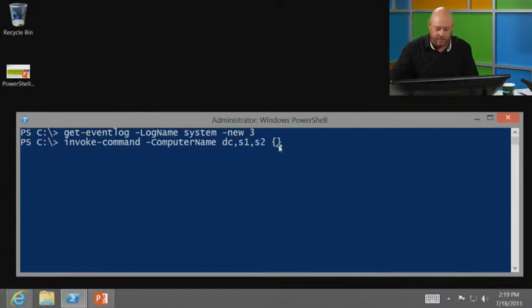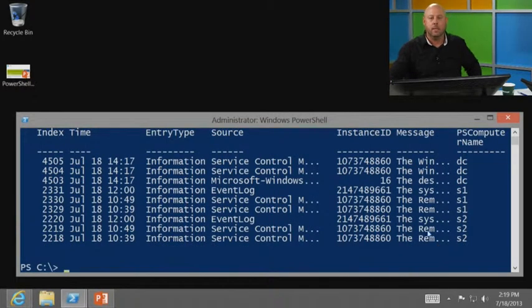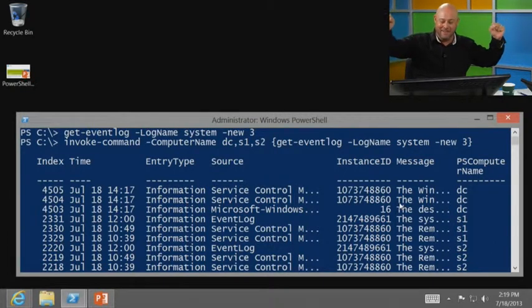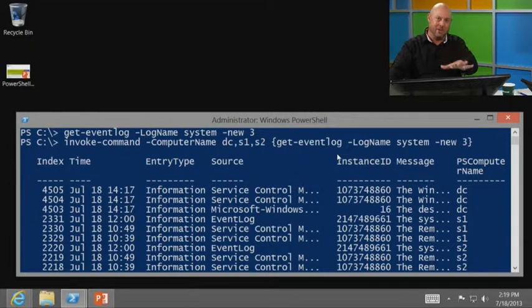And in this case, watch. Boom. So over remoting, I want you to get that what just happened is by using PowerShell remoting, I just hit 3 different systems all at the same time and said, give me this information. I can now convert this, I can put it to a file, I can put it to a web page, whatever it is I want to do with it.